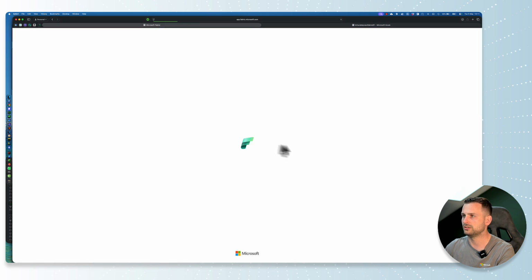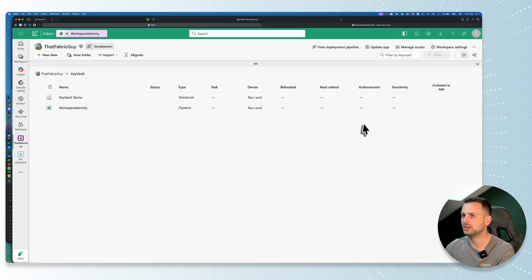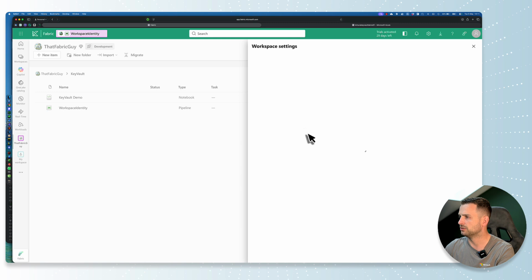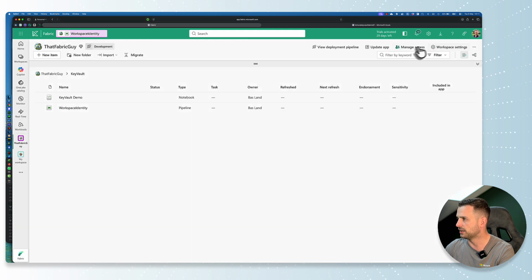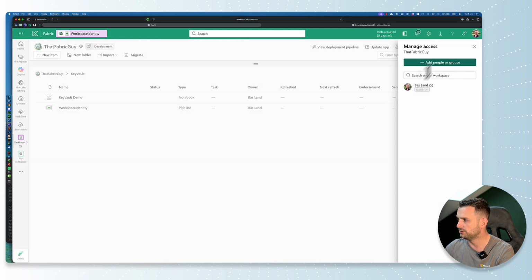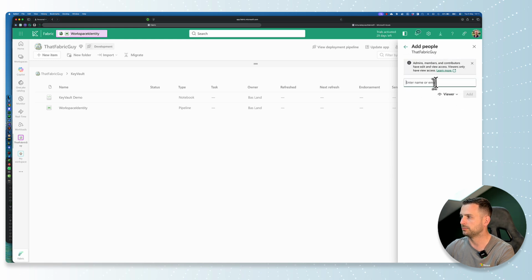Let's refresh the page and see what is now going on after refreshing. So the name is now active, it's that Fabric Guy, so the name of the workspace identity is the same as the workspace itself. Now let's add our new workspace identity to this workspace. We go to add people and groups, and we're actually not adding people nor a group.